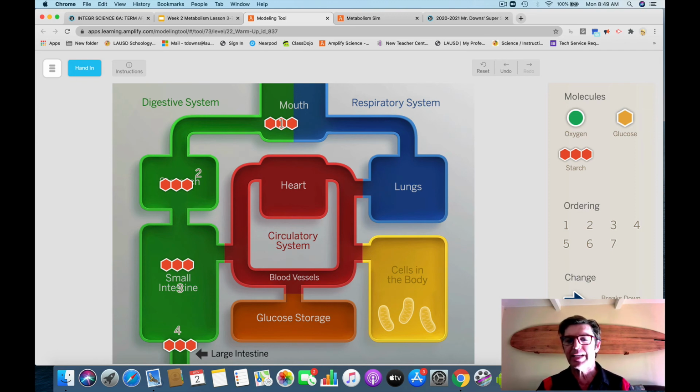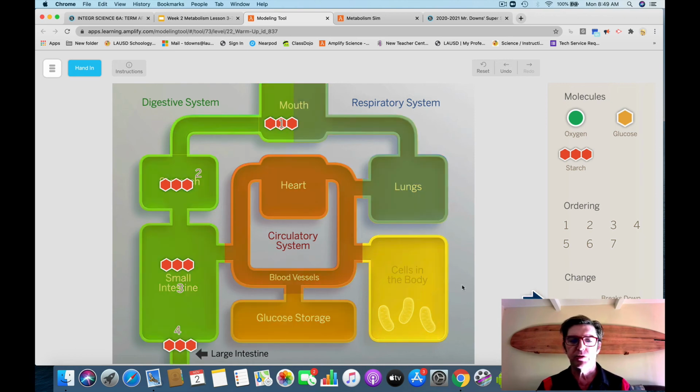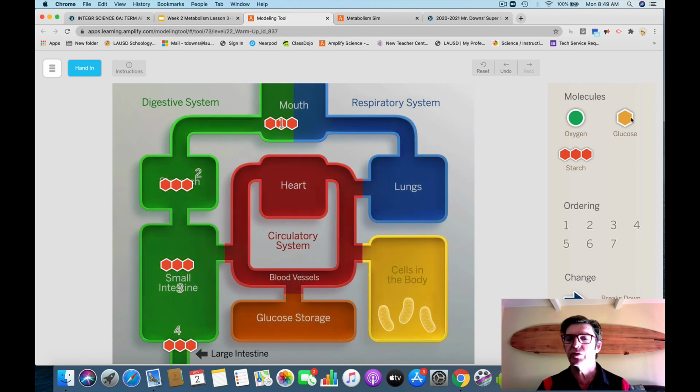Now, use this arrow if something breaks down. So when we talk about glucose, there's some things that might break down with oxygen or glucose. So you can use that arrow when a molecule changes and gets broken down to get into the cell. You can also use that arrow if you need to drag that somewhere. So you're going to try to recreate glucose, follow that through, oxygen, follow that through, and see if you can follow the process. And then don't forget to hand in. Slightly a test here. We haven't tried this yet. Let's see what happens when you hand it in. All right, let's get started on that.